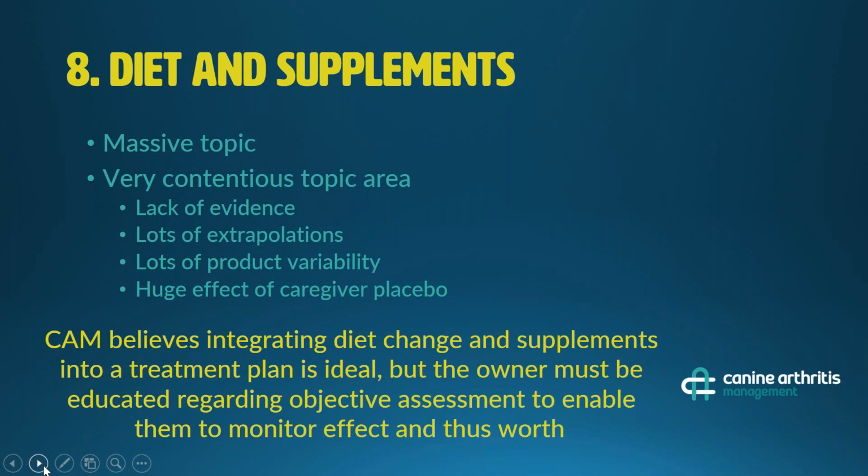But again, the owner must be educated regarding objective assessment. I'll just give you a quick little story. I went to one little old lady's house about 6 months ago, and she had avoided going to the vet for fear of what the vet would say. There's many owners out there that are scared that the vet would tell them to put to sleep. But instead, she spent her money on supplements, and she had about 4 or 5 glossy, shiny pots. And all the contents overlapped. You're looking at a huge expenditure per month that this pensioner was paying for.